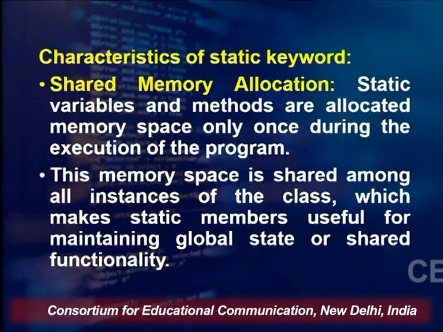So let us say we have a global state, and what kind of global state am I talking about? That is counting the number of objects. That is something global to that particular program, or global to that particular class. So for maintaining such global state or shared functionalities, we will be using the static method, and shared memory allocation is provided.